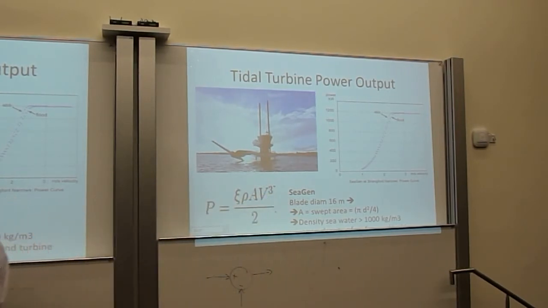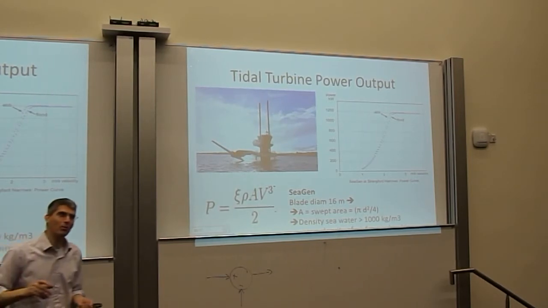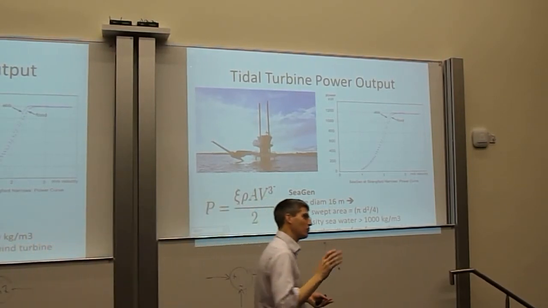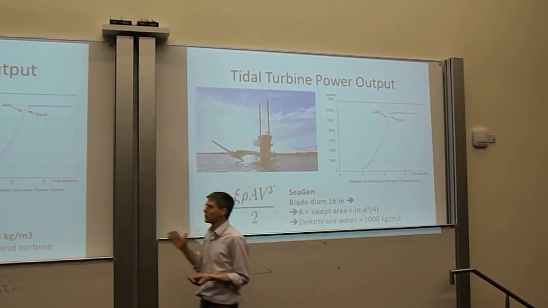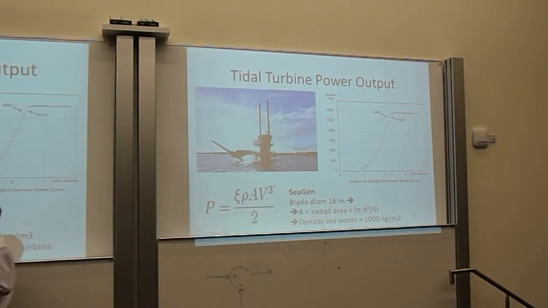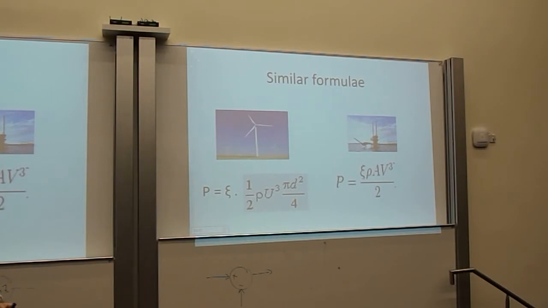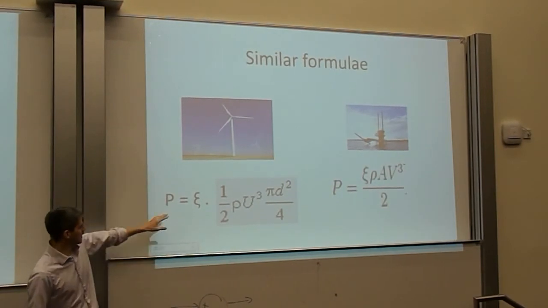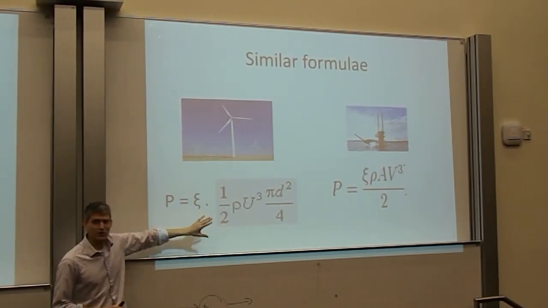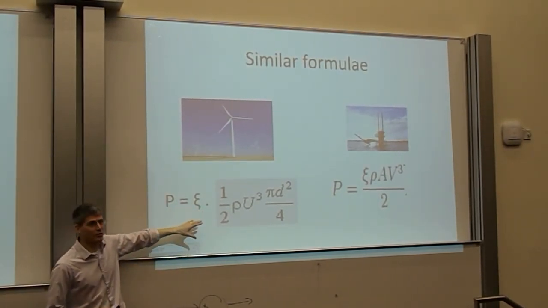Remember, the energy is proportional to the density. So a tidal turbine has a huge advantage in that water has a density 1,000 times higher than air. So in terms of how much energy you get out of a tidal turbine, literally the relationship is 1,000 between wind and, in fact I show it there, between wind and tide. The formula is identical. Absolutely identical. If you didn't already notice that. They look a bit different here.